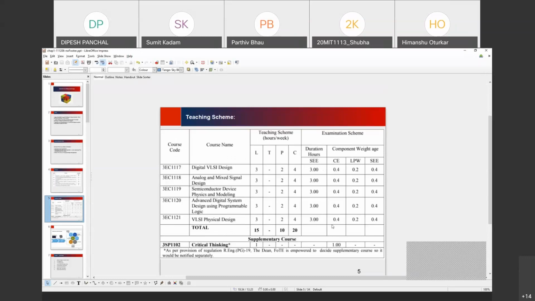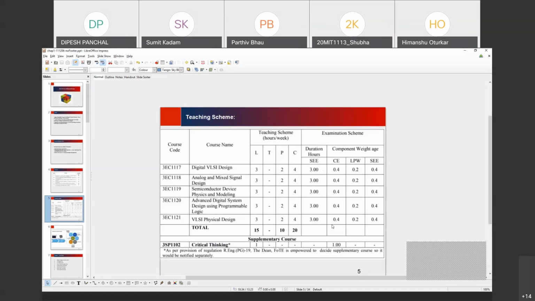Continuous evaluation includes the class test as well as the sessional examination. LPW also is there, which has a weightage of 20%, and finally the semester end examination is 40%. In between you also have the special assignment that you have to complete before the semester end examination.